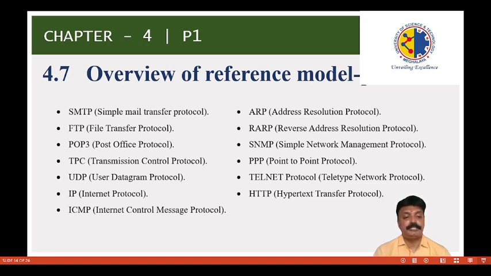TCP, that is Transmission Control Protocol. UDP, User Datagram Protocol. IP, Internet Protocol. ICMP, that is Internet Control Message Protocol. ARP, Address Resolution Protocol. RARP, Reverse Address Resolution Protocol. SNMP, Simple Network Management Protocol. PPP, which is said to be Point-to-Point Protocol. Telnet protocol, that is Teletype Network Protocol. HTTP, which is said to be Hypertext Transfer Protocol.